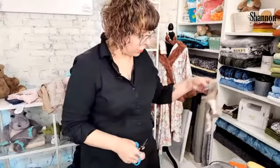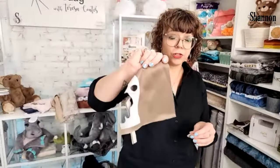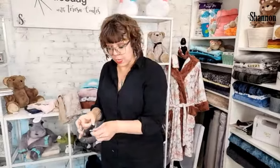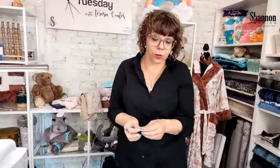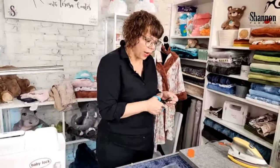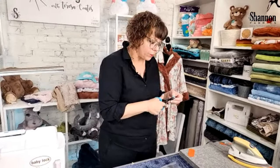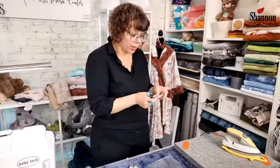I'm not going to throw that away because there's enough for a whole other bear. You see that? Okay. So also I would tell you that you should practice it once beforehand, before you put it on the bear or on the blanket. Try it in some Cuddle 3 that you have, just another color. I did that when I was trying it with the fox, and it was actually really helpful to make like three or four of them. You can really only make it once and you'll be fine. But if you try it once beforehand, you'll be able to figure out which stitches work with your machine best. So I always tell people in class that the first one's practice, and I really do mean it.